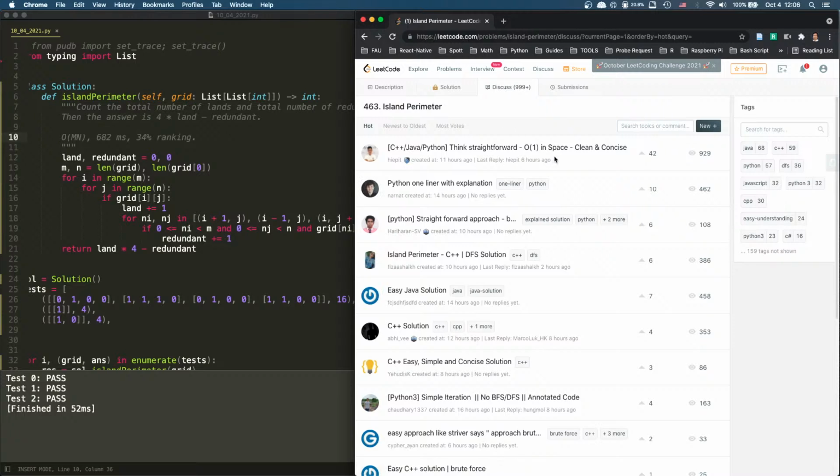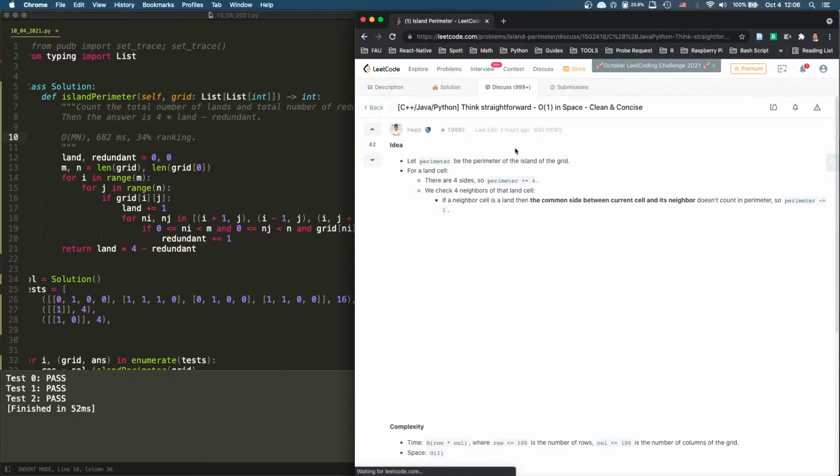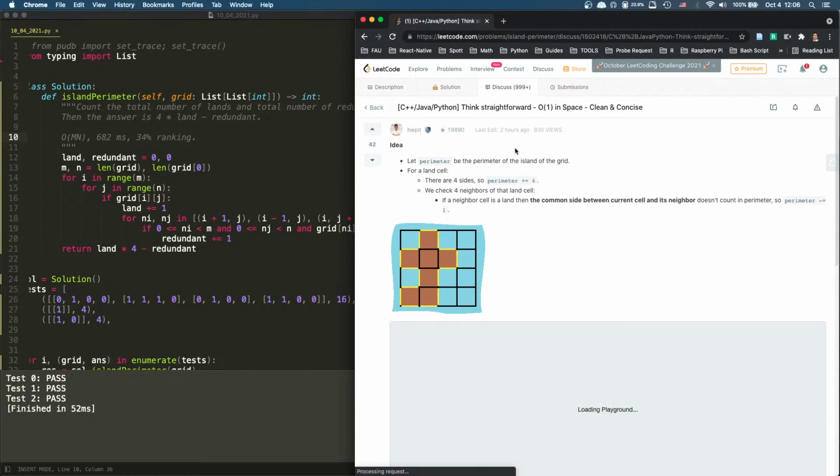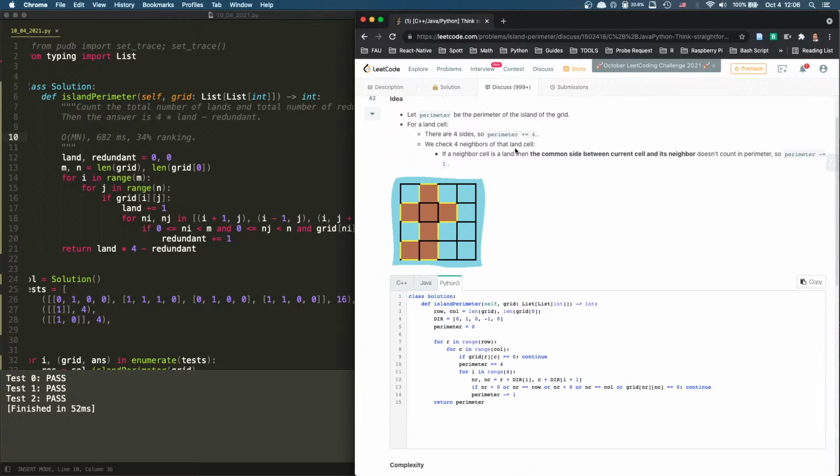It's 6 hours ago. There should be people posting about a year ago. 01 in space. Yeah, it's 01 in space. Direction. Blah blah blah. If it is, otherwise parameter. Okay, that's fine. And for this, if blah blah blah, parameter minus. Yeah, it's the same idea. Same idea.